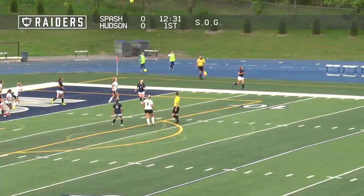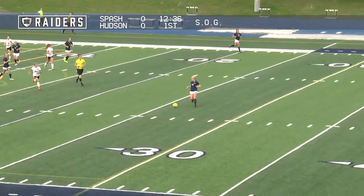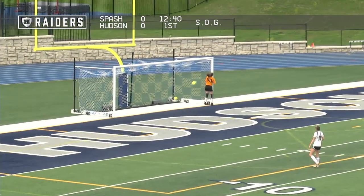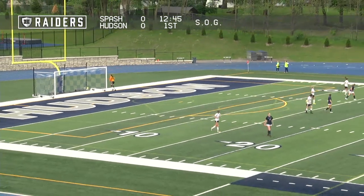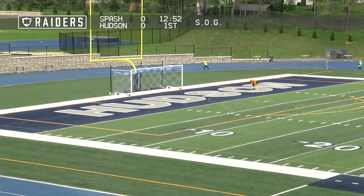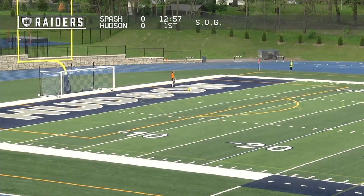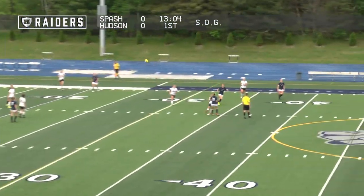So Young, after a throw-in from Wisty, doesn't go anywhere. Stevens Point's able to clear it out, but only for a second as Carly Tewinkle fields it. Tewinkle sends it on goal. That one is too far wide. It had distance, but the accuracy just wasn't quite there. Good shot, though, from Tewinkle as she can hit those. It might be a bad shot for a lot of people on this Hudson team, but Hudson, Solom, even probably Chuck, who isn't here, trusts Tewinkle to make that shot and put it on target. And she almost did.